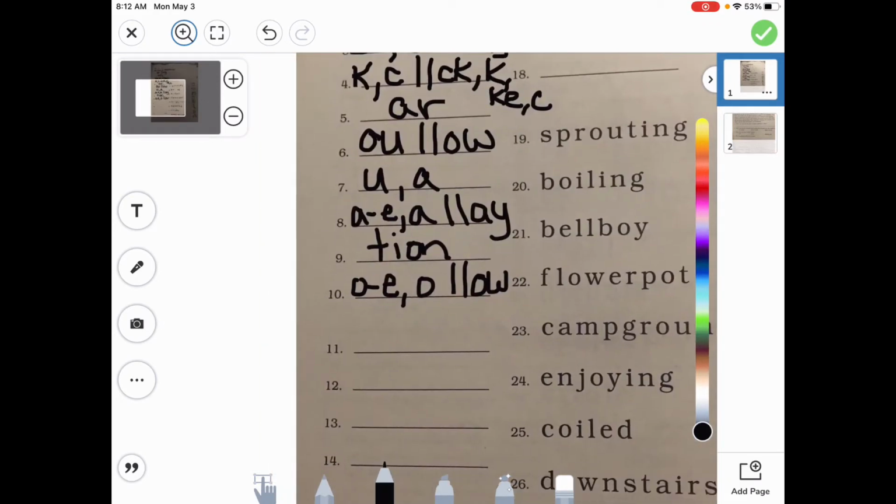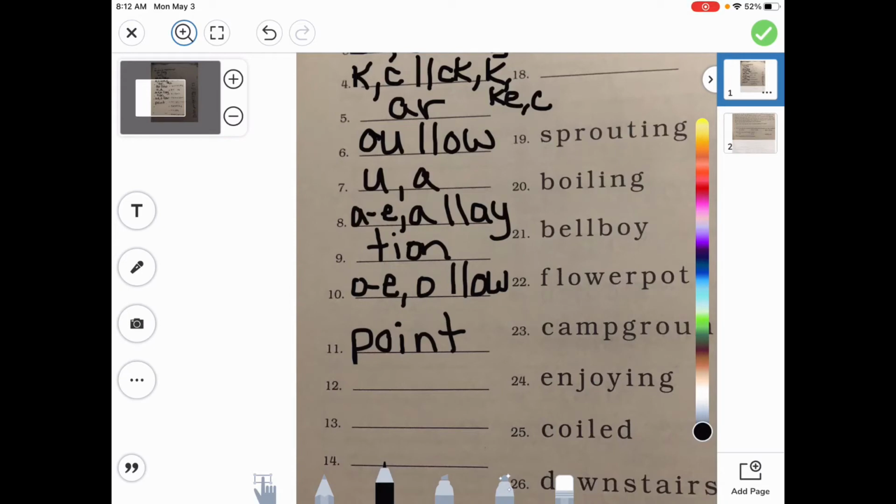Okay? All right, let's try number 11. We are going to try to spell the word point. Point. So what do we hear? P, P. Very good. Then the oi sound. Now this is in the middle, so I'm going to use O-I, p, oin, n. Very good. And then the t. Good job.